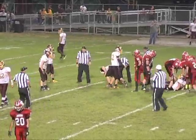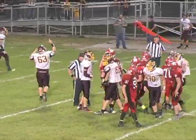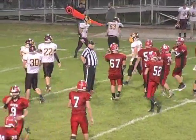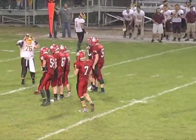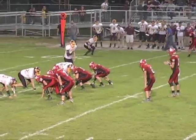Crawl takes him down to the, they needed to get to the 47. He got him, or make the, they made it down to the 42. He got him to the 41, excuse me, the 37. Okay, they're at the 36. I'll get it figured out here. They're at the 36-yard line, and it's 1st and 10.